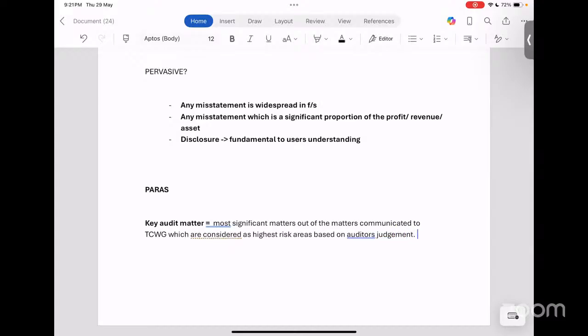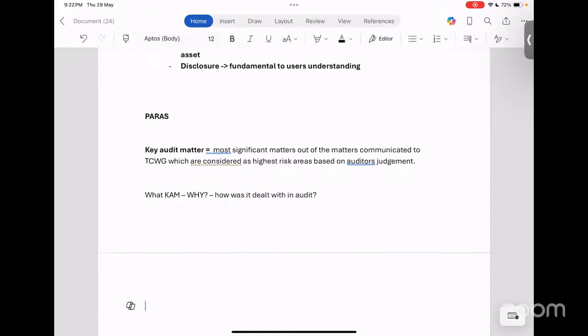For example, if there was a very risky area, something significant during the process of audit, some disruption which happened during the audit, which you think is a key audit matter, that is what you will disclose in the audit report. You place this after the basis for opinion paragraph. And what do you write in the CAM paragraph? You tell them what CAM you are talking about and why you consider it a CAM. Why is that matter a key audit matter for you? And how was it dealt with in the audit? That's what we are supposed to see.